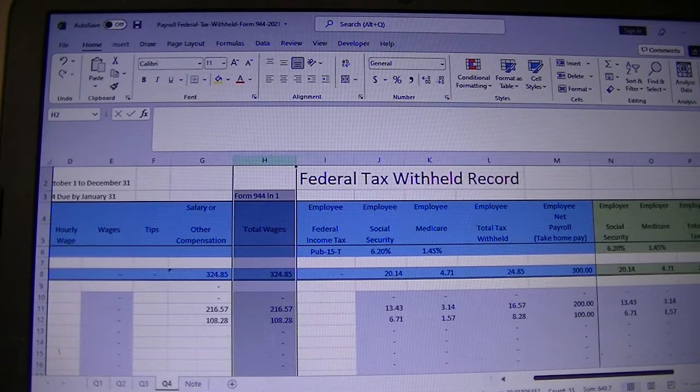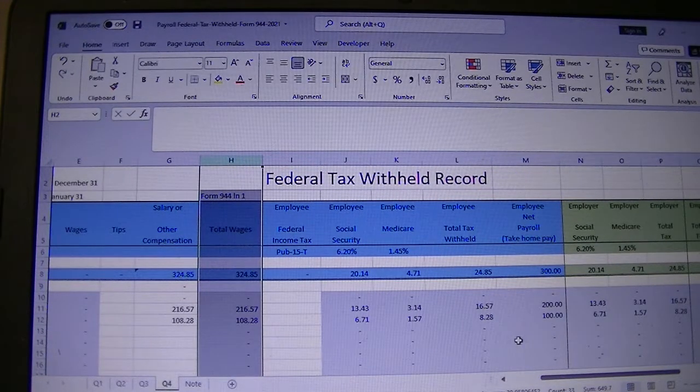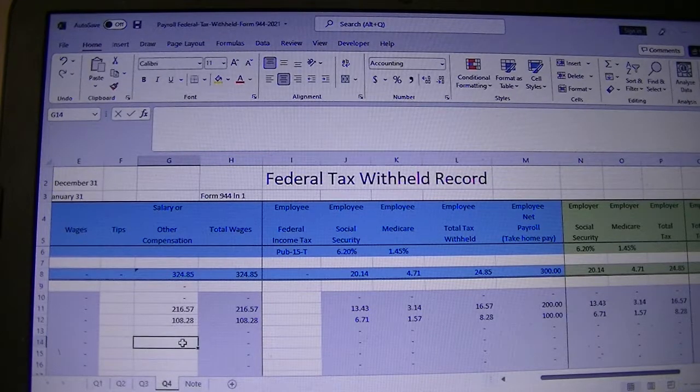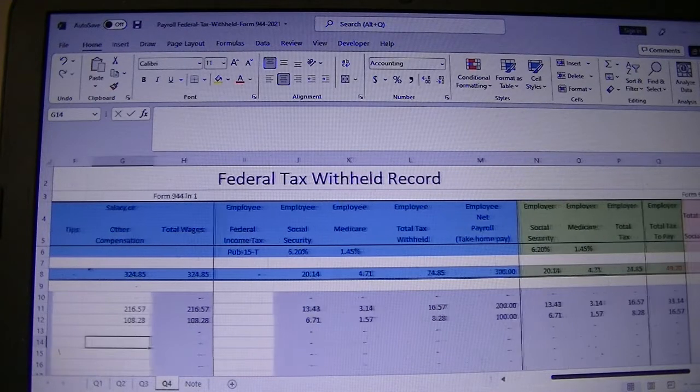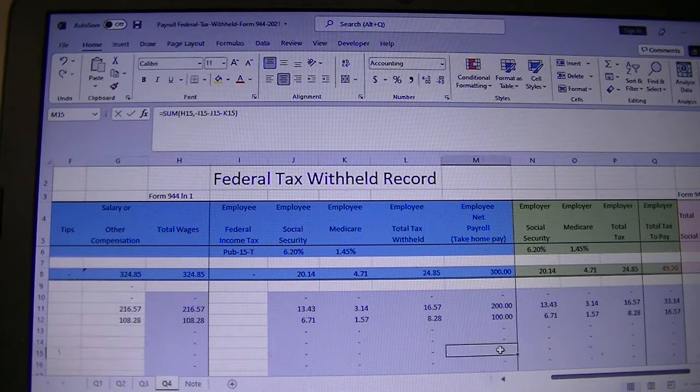So one way to do that, if you have an Excel spreadsheet, and this is an Excel spreadsheet. So if you are using it as an Excel spreadsheet, let's take an example here. Let's say you took $2,000, for instance.